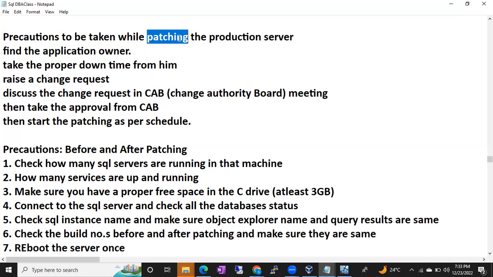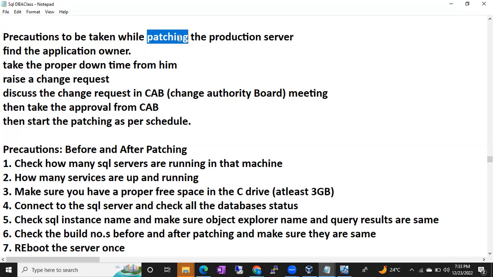This kind of situation will happen, guys, if you don't update the customers and don't take the approvals before patching the SQL server. The applications will be down, and the end users cannot access those applications, right? During business time, if the loan app is down, imagine how much loss there will be for the company? So that's why you have to first ask that particular application owner.